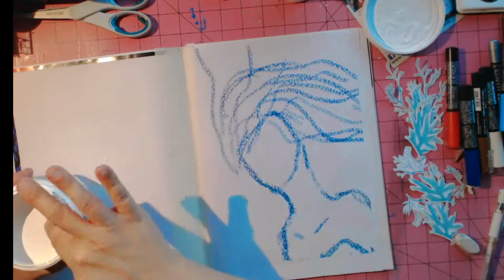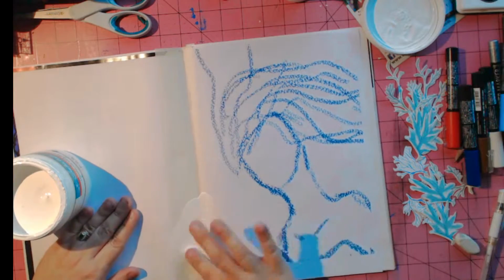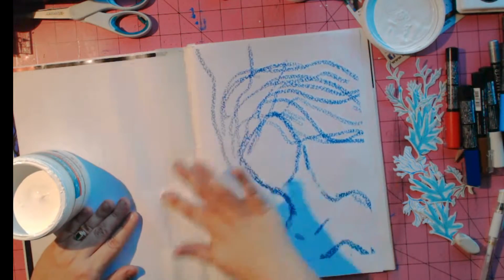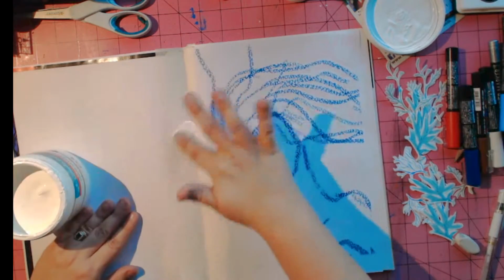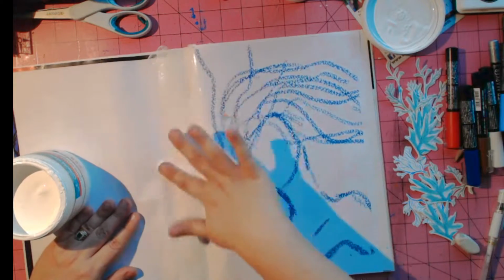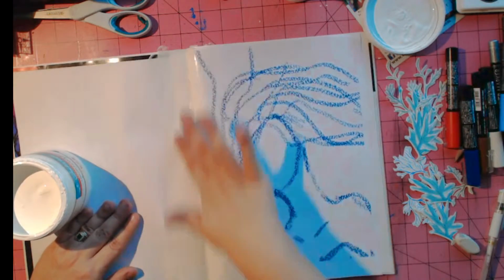I know a lot of people feel like they don't have time to art journal, or they don't feel like they have good drawing skills. And one of the ways to address that is to start off with something like this brush as a template for your design or a starting point.